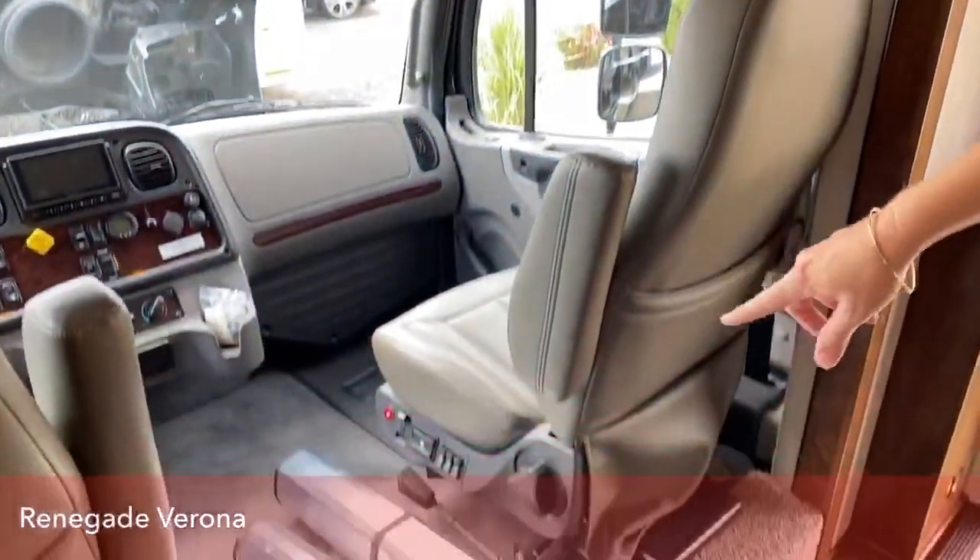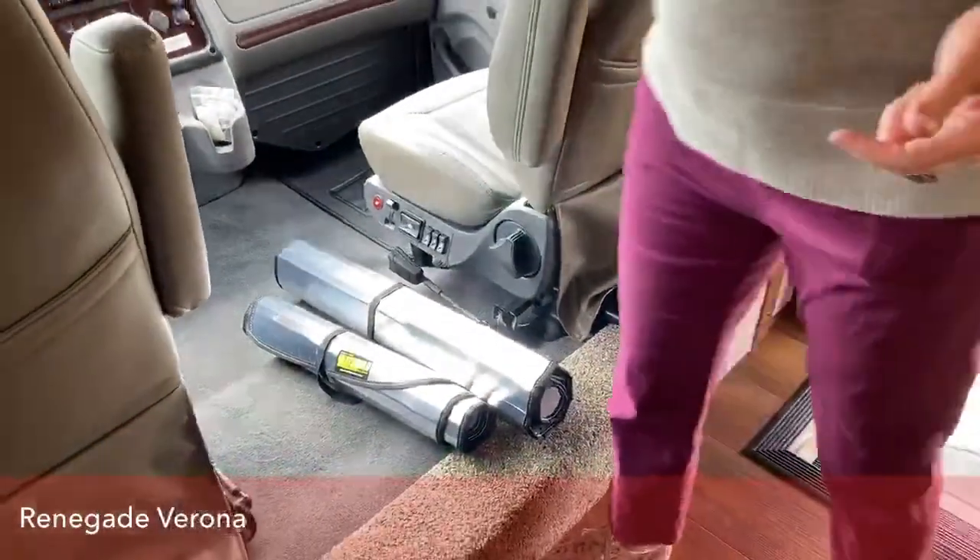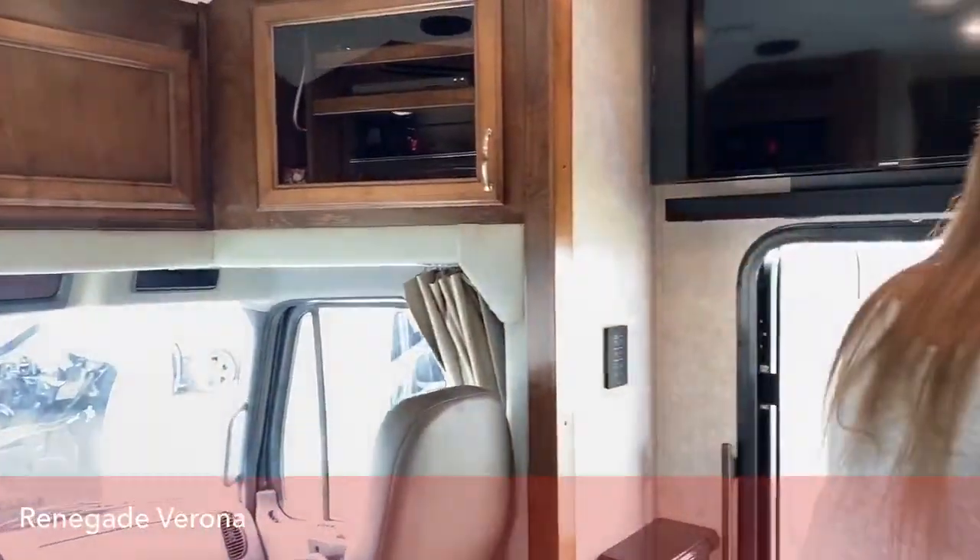This is really clutch if you have these Mylar reflective sunshades. You can put them in before you close your sunscreens, and it will actually keep the heat out of the coach — it will keep it cooler. We're going to go outside now and show you some things that you need outside.